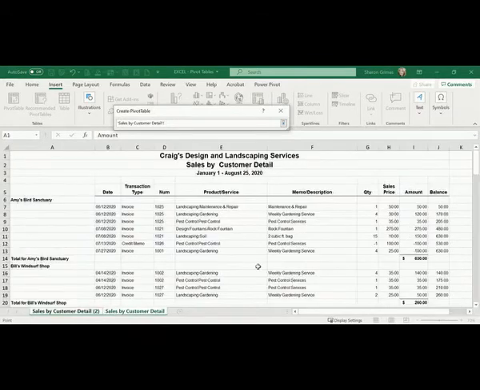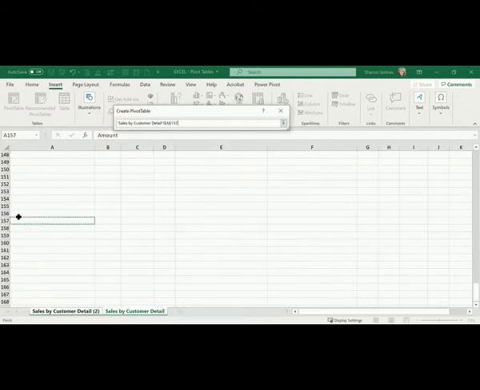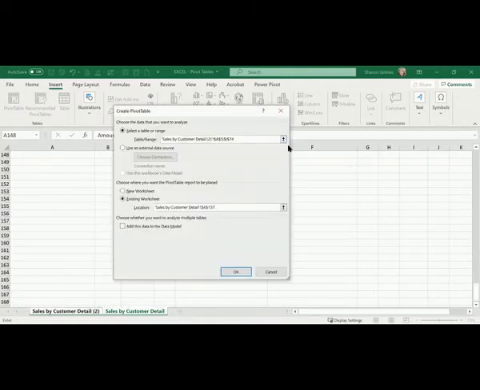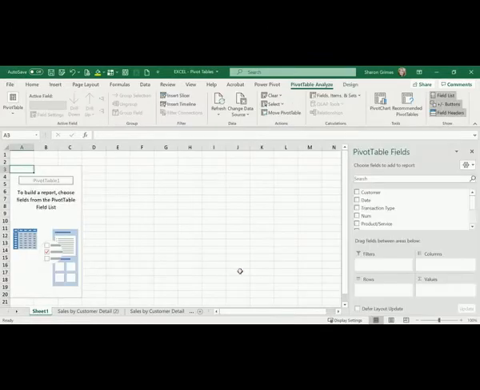Perhaps it's in a new worksheet and you want to put it at the bottom or at the side, and you just click on that cell, and there it is. And when we create the pivot table, it would appear there. I am a big fan of using a new worksheet, and so that's what we're going to do in this example. So when I click OK, it opens up to a new sheet.